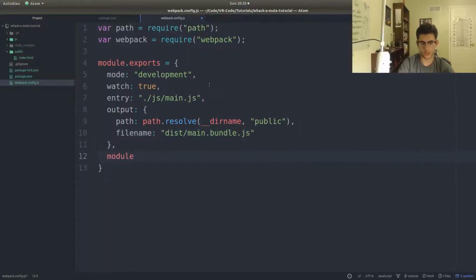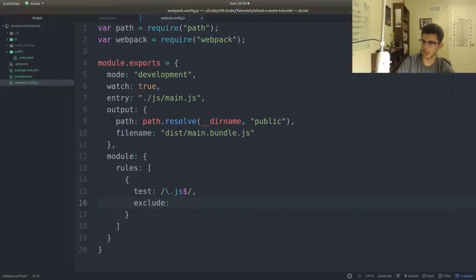And then in order to have it compile with Babel, we're gonna implement some rules for the file transformations. This is gonna test for any JS file, but we're gonna use a little bit of regex for this. It's gonna exclude basically, and I'm going to copy this because it's a little bit of a hassle to write, it's going to exclude anything from node_modules or the bower_components folder if we were using Bower.